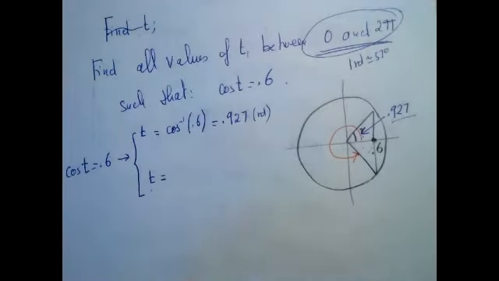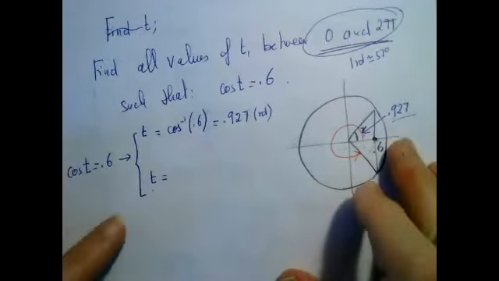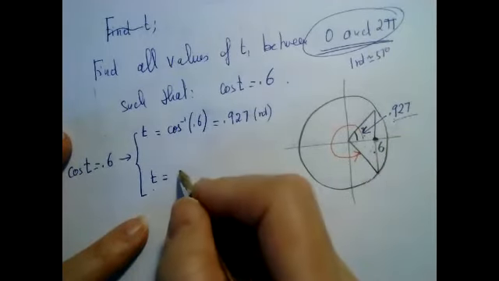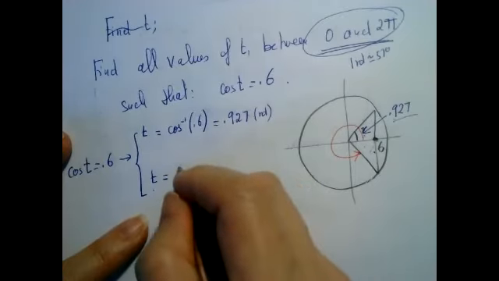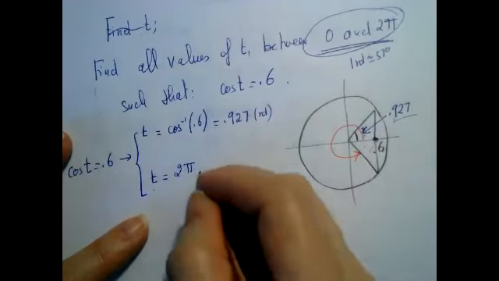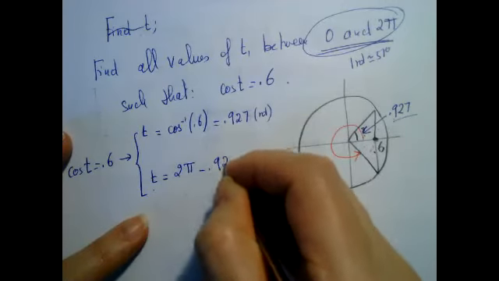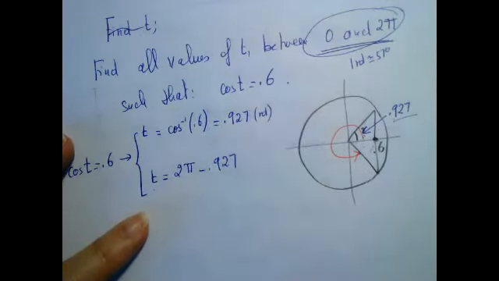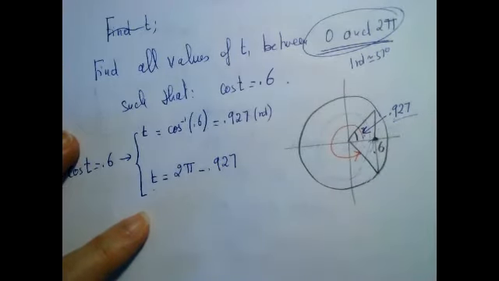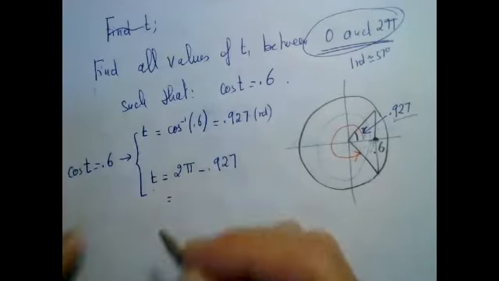5.36, how did you get that? I want the math. You take 2 pi, 360, and you take away 0.927. Okay, because from here to here, all around, that's 360 or 2 pi, because I'm working with 2 pi, minus that. And now you just plug in that number into your calculator and you proceed.